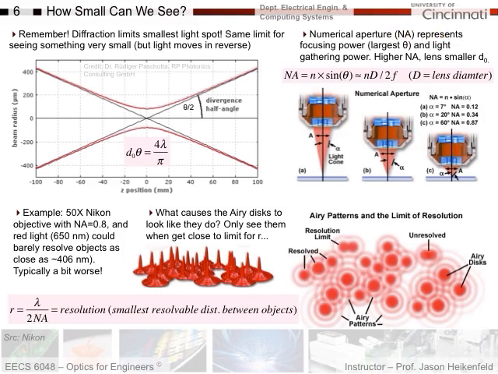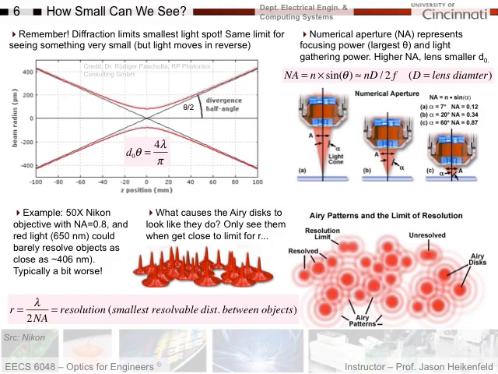Here's a small numerical aperture, larger, larger. You can see now you've got that wide angle, which will increase theta, allowing you to decrease D because this is a constant. And again, remember numerical aperture: you could look at it as light gathering power, but you could also look at it in terms of this equation and the minimum D naught. If you have a larger numerical aperture, alpha is really large, the gathering cone of light. So get a lens system with a large numerical aperture, but what does that tell us about this D naught?